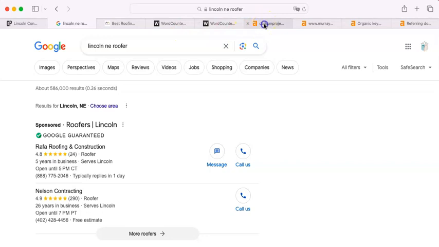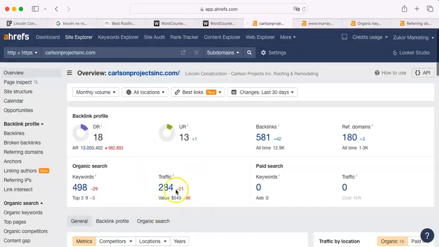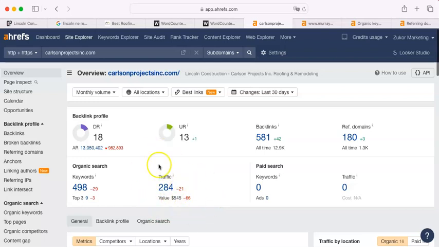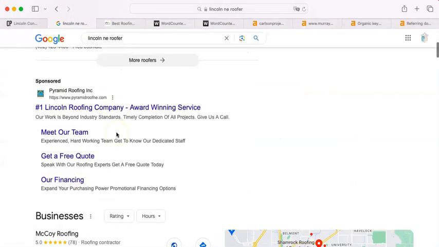Now, here is where the rubber hits the road. Last month, you had 284 clicks as a result of a Google search for a value of about $454. Now, obviously, that's not an exact number. It's something that this tool has done a lot of research to determine, but I'm going to show you what that means to your competitor. You had 284 clicks. Murray had 496 for a value of $4,000. Now, that's $3,500 that is on the table because you're not that high up in the Google search.